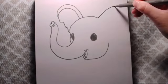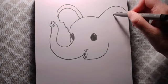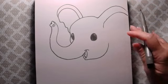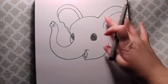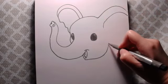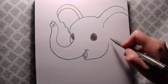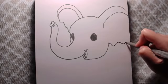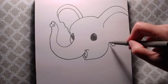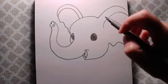Now I'm going to do the same thing on this side. So I went up just the opposite direction. And then I'm going to come down. And this time, elephants don't really have a pink part right here. They do have kind of a ridge right here, and that's why I drew that line. But I'm not going to complete this line down to here like I would normally do with all of my other tutorials because this whole ear should be gray. So I'm just going to come right here and I'm going to make my wavy line like that, and that's going to be that elephant's ear. If you want to close this line right here and make that pink, you totally can. This is your elephant, but this is how I'm going to be doing it.